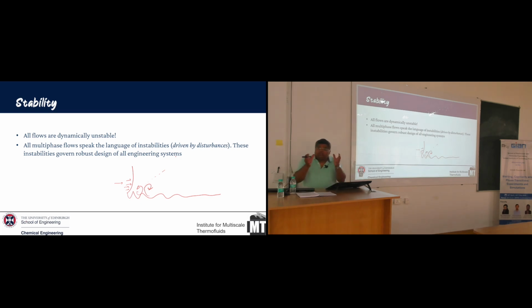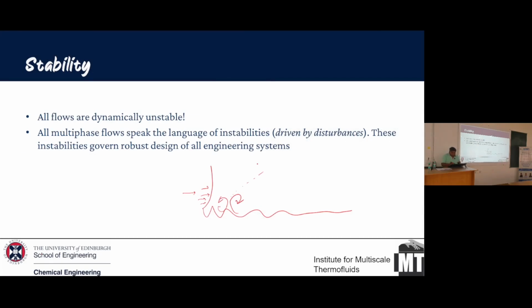If your flow rate is not strong enough, these eddies will slowly die down because of viscosity, and they won't affect the entire flow. That is when you have a laminar flow. So this particular instability, which is driven totally by shear, del u by del z, is called the Tollmien-Schlichting instability. It is a fundamental instability in flow. Any flow will have it.